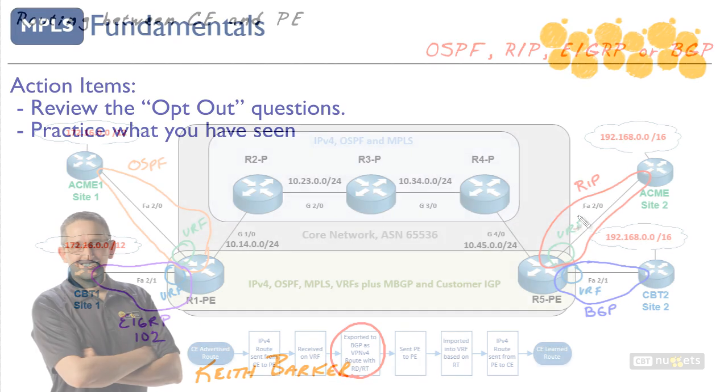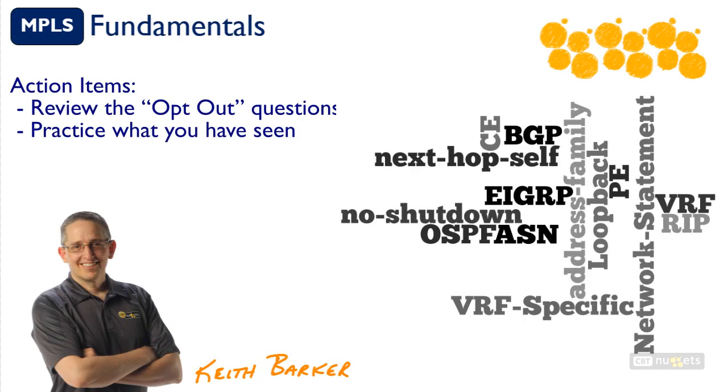The same with RIP. I have had a great time in this video, and your action item, my friend, is to make sure that you practice implementing the routing protocols that you're going to use between the CE and the Provider Edge. The very first time you do it, if you haven't done it before, it might be a little bit awkward because there are some new commands. That's why I've included the scripts for exactly what you've seen us do together in this video. That script is in the Nugget Lab files for you to refer to.